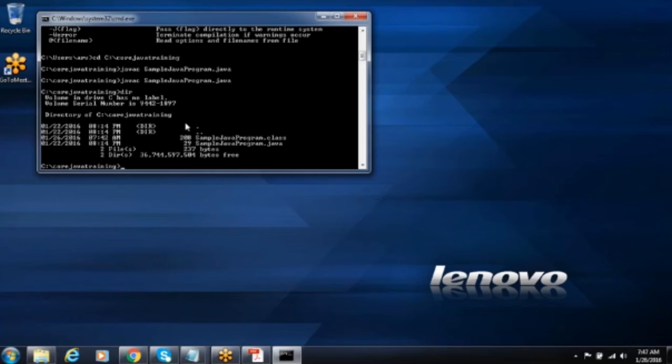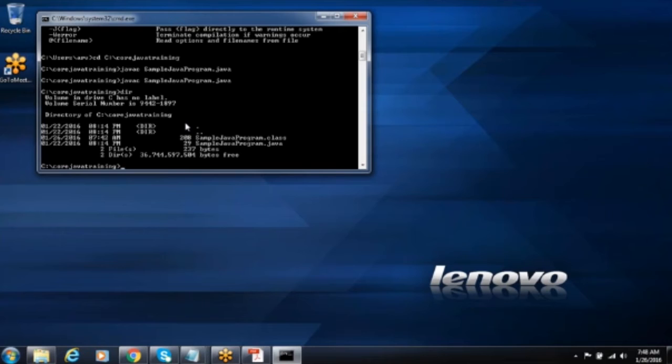So it's an on-the-fly process where it gets compiled and executed. On the offline level, you're compiling and executing separately. In on-the-fly, you just try to compile, but internally it is executing also.